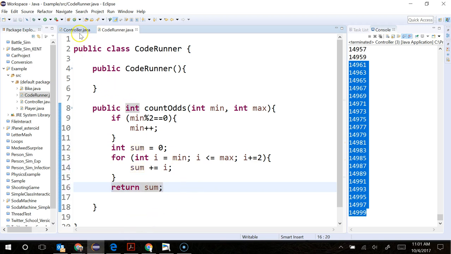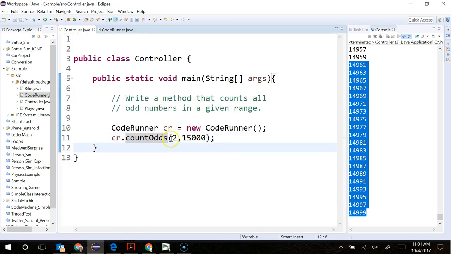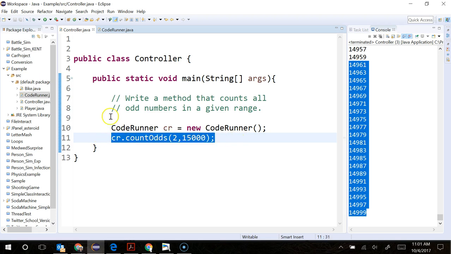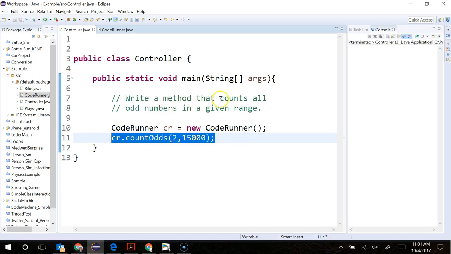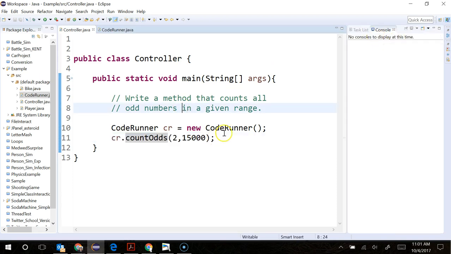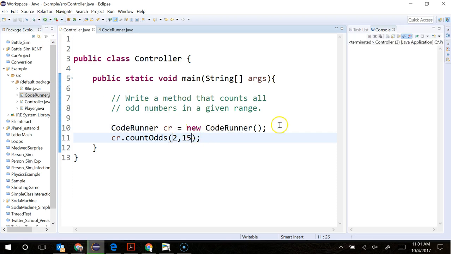Okay, now in the controller before, I'm not doing anything with it. It's just going to run. So if I run this, it's going to run. Well, actually, this is probably going to cause a problem because it's such a big number at that point. So let's drop that down. So I'm running it. Wait, what's happening? That's weird. So how do I print this number? How do I print the result?